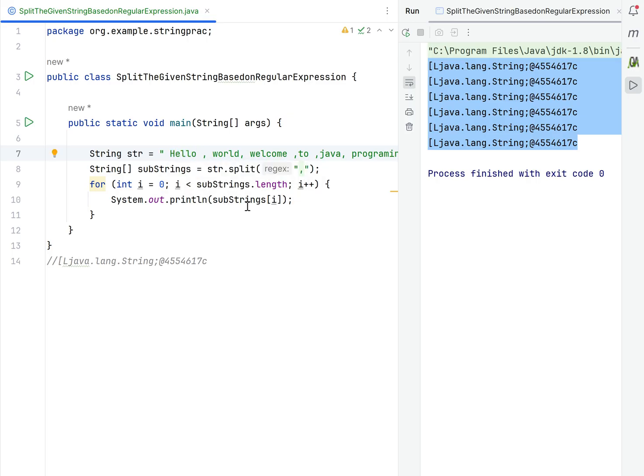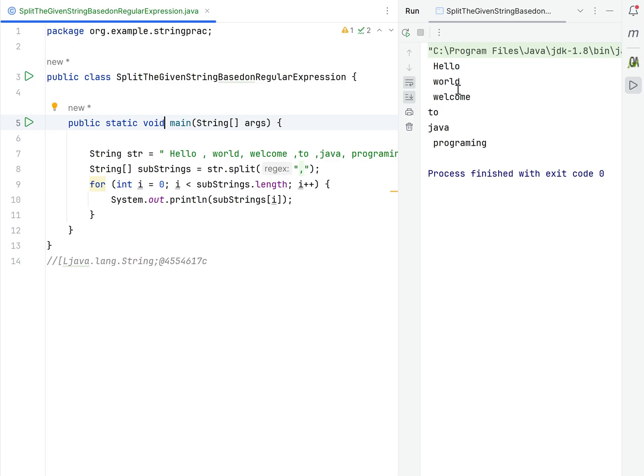Before, I had given only substring, now I have added the array of i. So let's see what the response would be. Let's run as Java application. So see here: hello world, welcome to Java programming, something like this. Okay, cool, right? Fine.